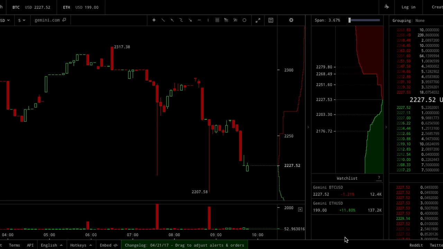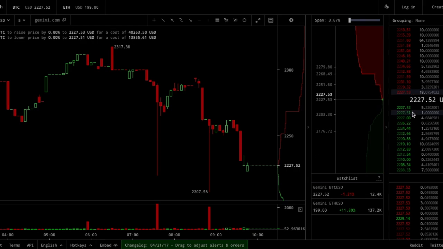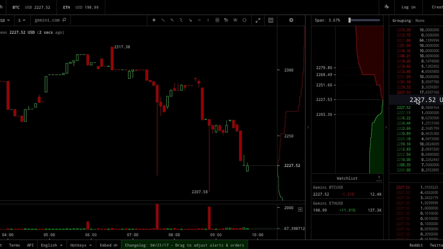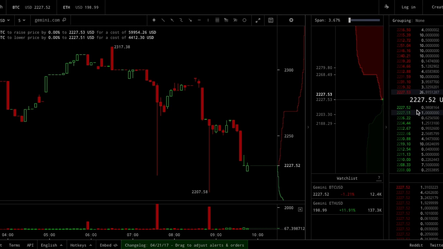So the first thing I want to go over is respect to order flow. There may be a bid wall and there may be an offer wall. Remember offer walls and bid walls that I explained in the last video. Check that out if you don't know what bid and offer walls are. There may be a bid wall and there may be an offer wall, but if it's not respected, then it doesn't really count. What I mean by a respected bid wall is a bid wall that stays at the same price and stays high.